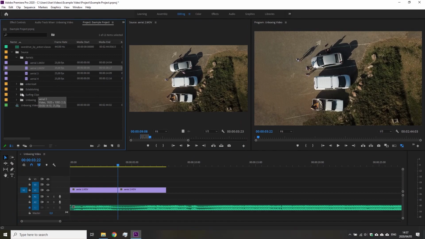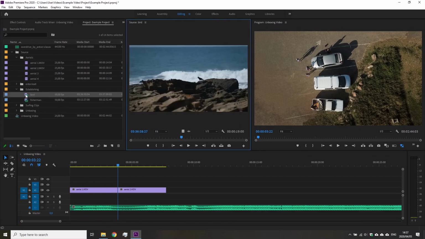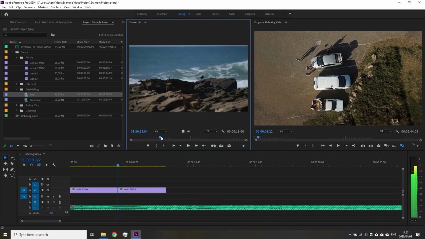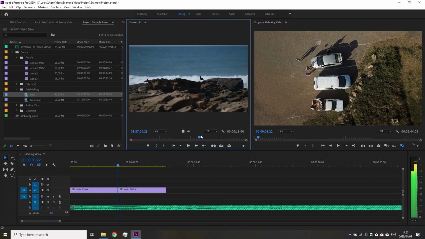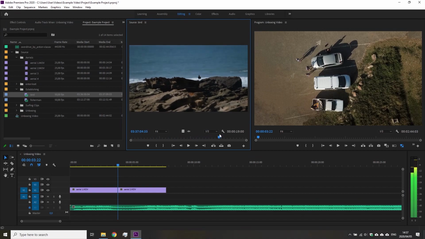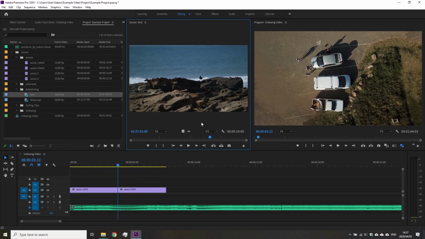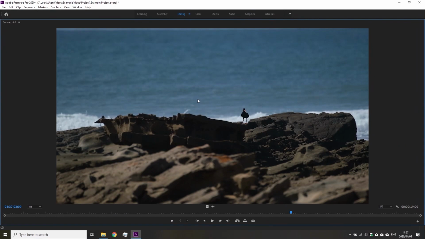Then the third clip I want to use, I know, is the establishing shot of this little bird looking over the ocean. So let's find an in point and an out point here, and I know, having a look at the clip, you can see that it goes out of focus just a tiny bit. If you want to see that better, you can maximize this panel by using the tilde key just left of the number 1 key on the keyboard. And there you have a full screen view of whatever you want to look at.